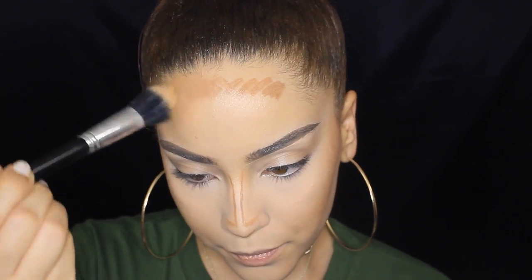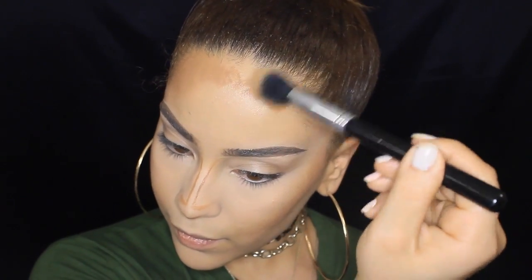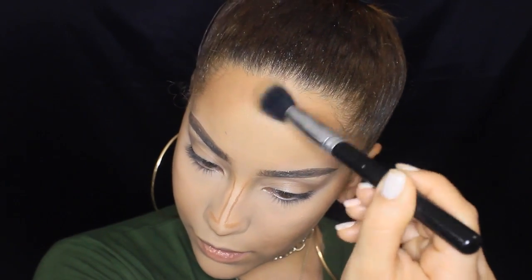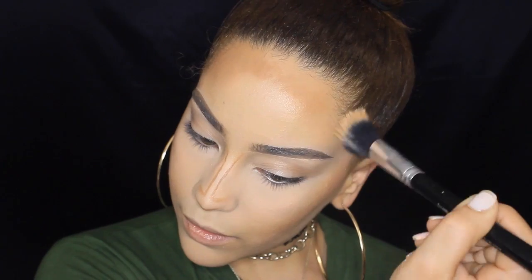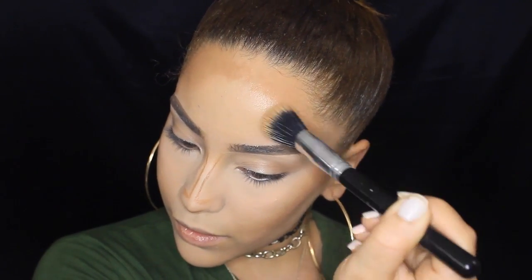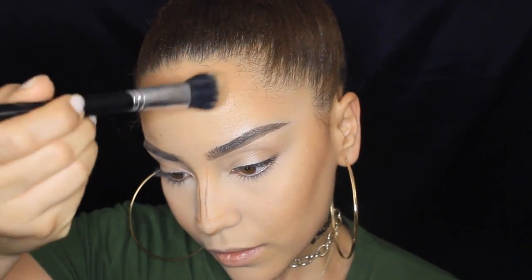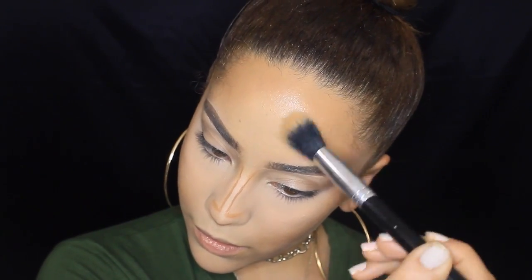For my forehead, I like to go in circular motions, like outer circular motions, basically meaning outer going towards my hairline. You don't want to do it inwards because you can actually end up bronzing your whole forehead. It will look kind of strange. So just make sure that you go in outer circular motions toward your hairline.